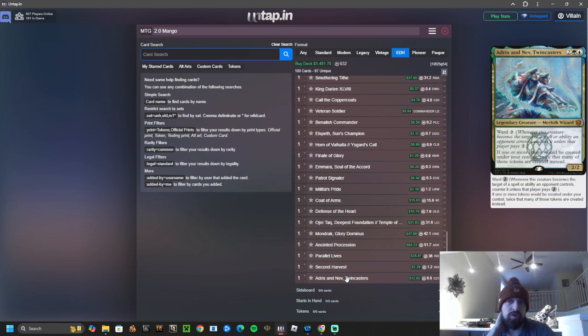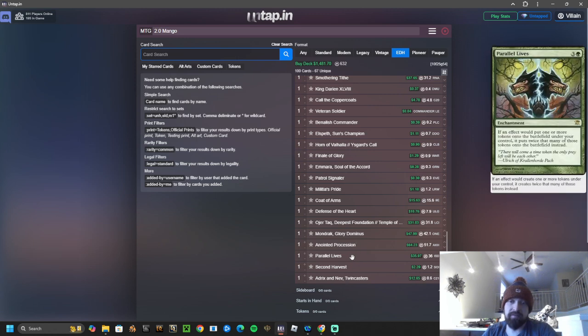It's an extremely powerful card. I think it's the most powerful token generator in the game because if you look at Parallel Lives, it says if an effect would put one or more tokens on the battlefield under your control, you create twice that many.